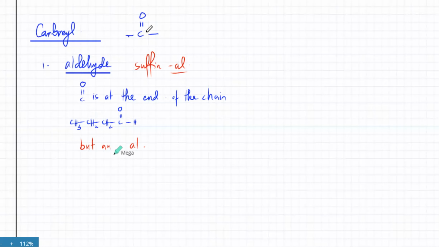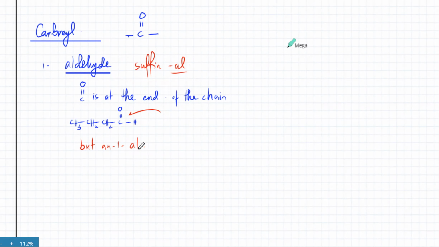And you're going to count from the side that gives the smaller number. So it's going to be butan-1-al. Is that clear? Butanal. So the double bond is always going to be at the end. Now, even in this case, writing the one is redundant. You don't need that, because it's already understood that it's going to be at the end of the chain. You can just call it butanal. Adding the one gives you no extra information.